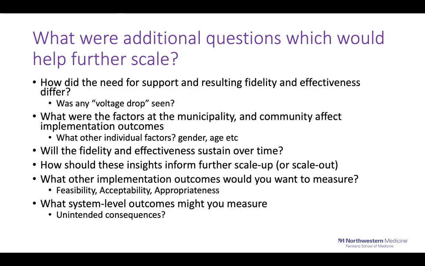What other implementation outcomes would you have wanted to measure? Personally, I would love to have seen feasibility, but also acceptability and appropriateness and potentially cost, which is always important for maintenance. And what system level outcomes might you measure? Were there any unintended consequences of this in terms of people's reliance on the community health worker? Were they more or less likely to be going to the health centers? Do the health centers actually have the capacity to take up all these newly diagnosed patients?